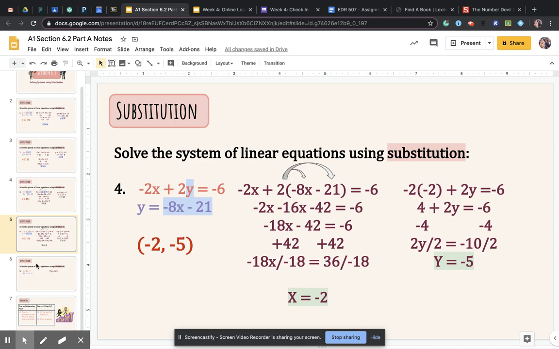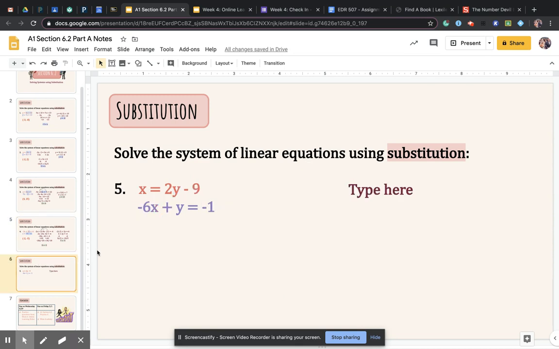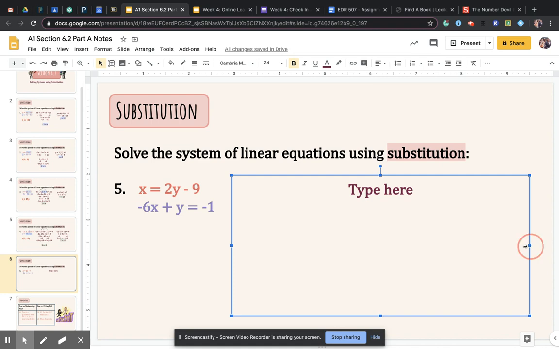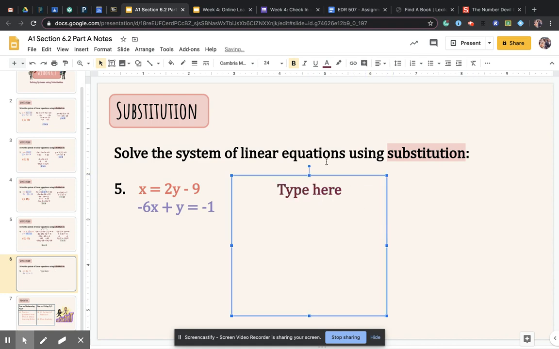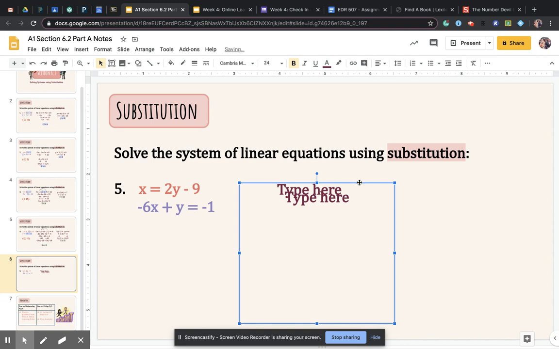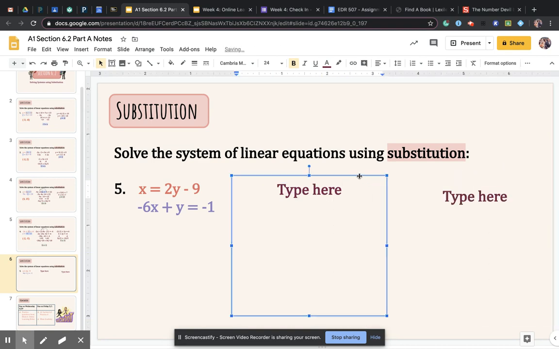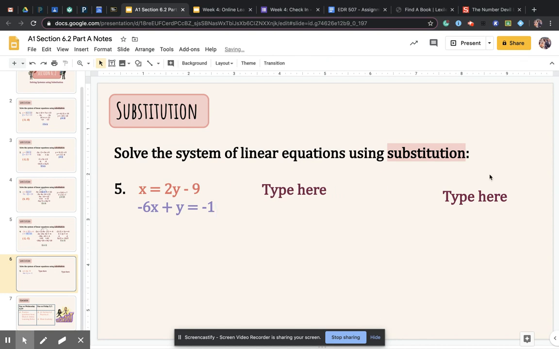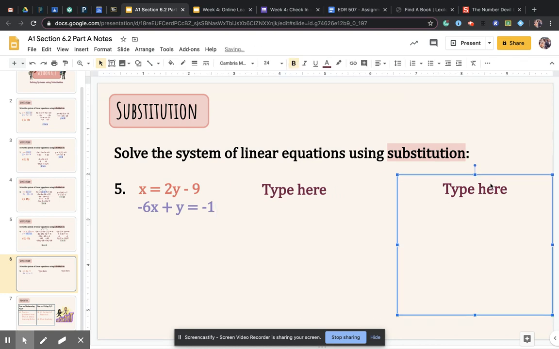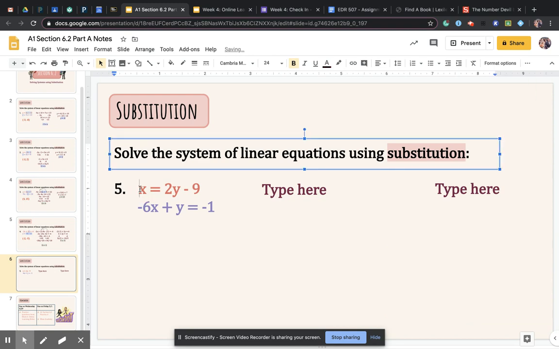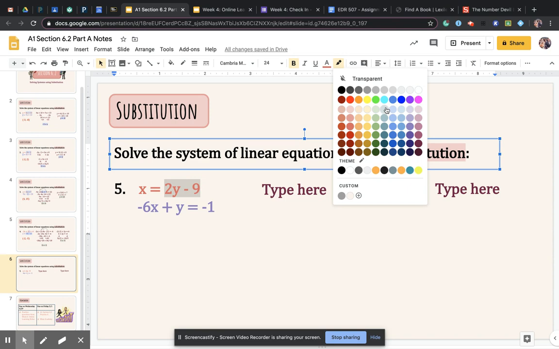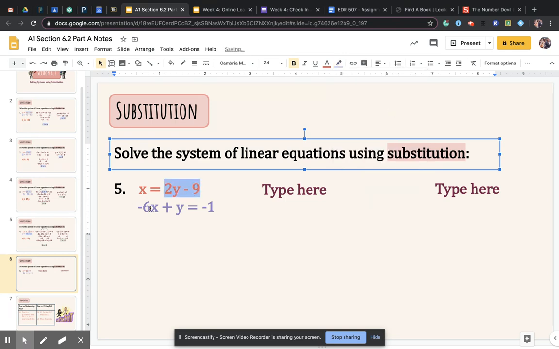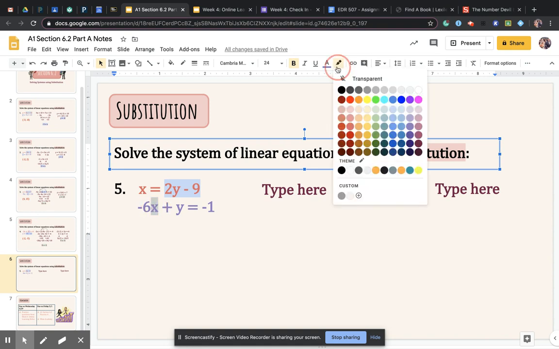So the last thing I want to show you is what happens if we have two equations and y is not solved for. What's really important is I want you guys to first notice that we do still have an equation that is solved for. It's just not solved for y. And that equation is the first one. Notice it's solved for x. So very similar method, not much is going to change. I'm going to plug in 2y minus 9, but instead of plugging it in where y is, I'm going to plug it in where x is.